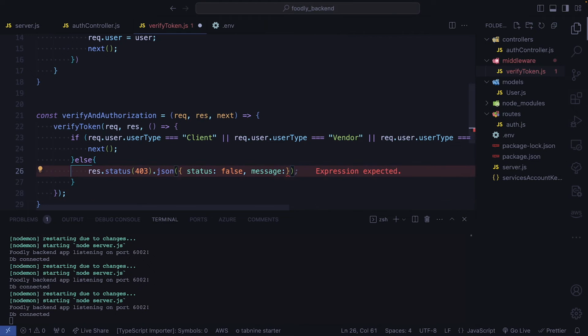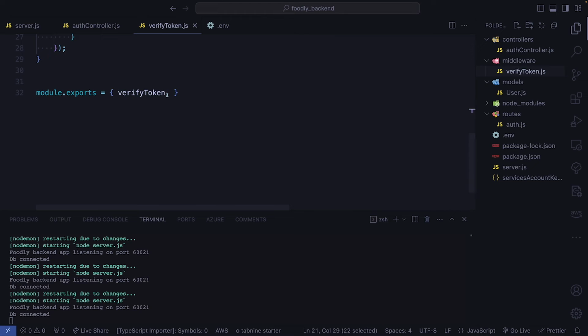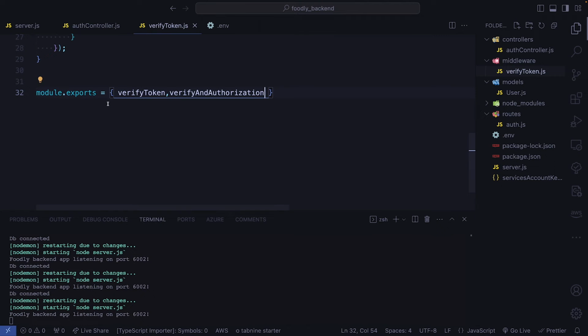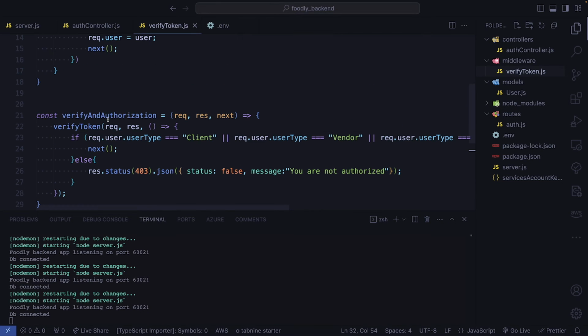For our message, we're going to say you're not authorized, something like that. So we need to export this middleware. That's our second middleware. We need to have one for the vendor, one for the driver, and one for the admin. So we need to have quite a lot.